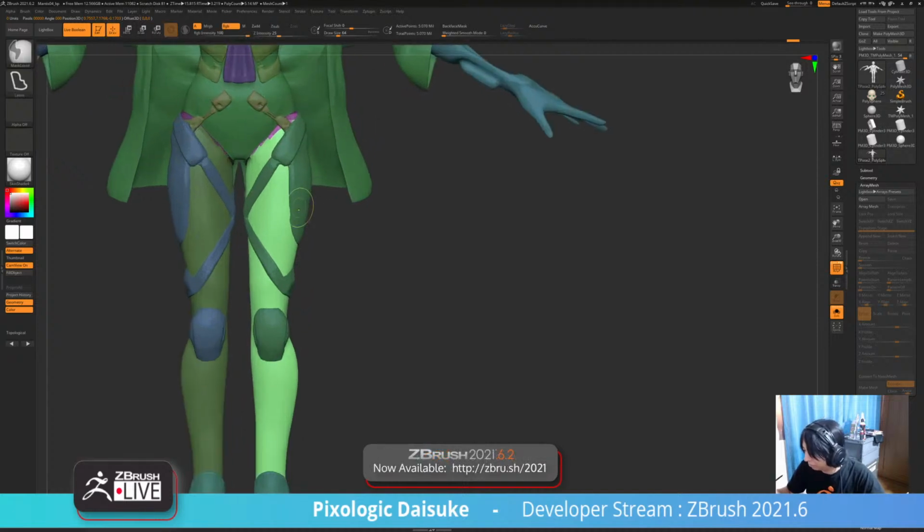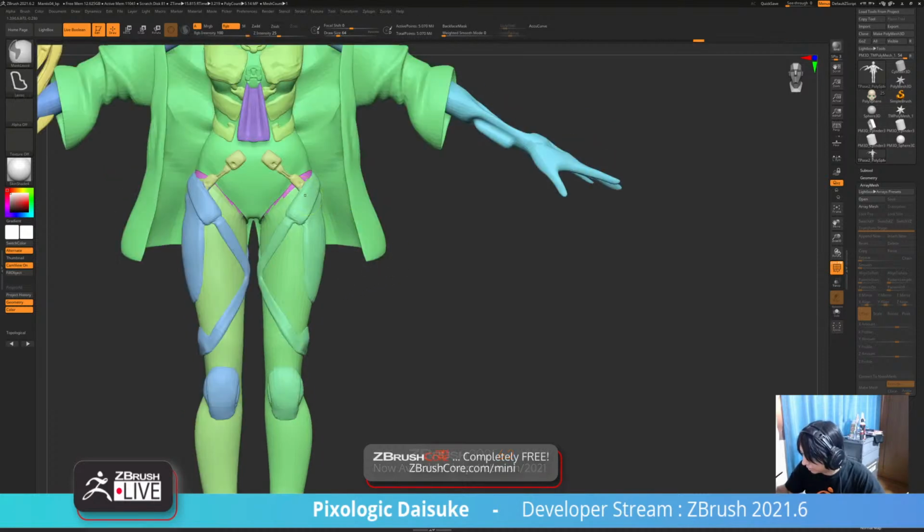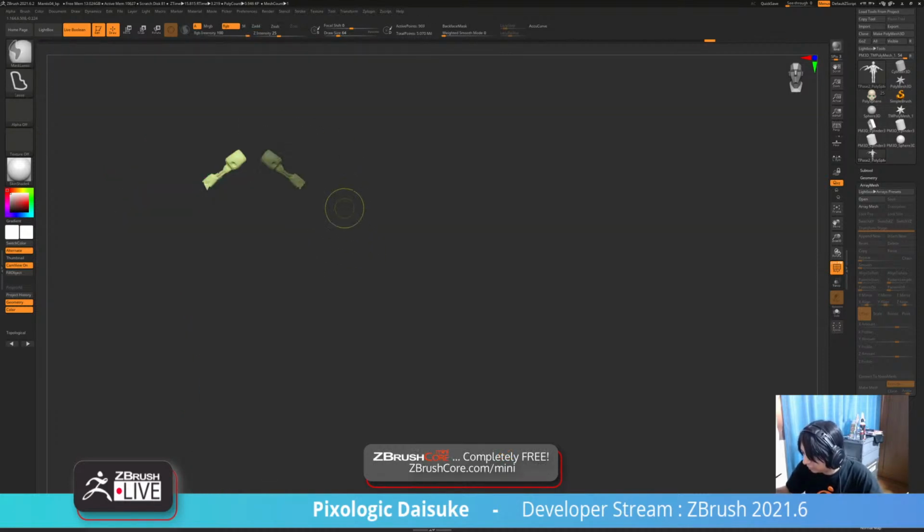For example, why I separated this part and this part. I think I just need to separate this part as well. Okay.